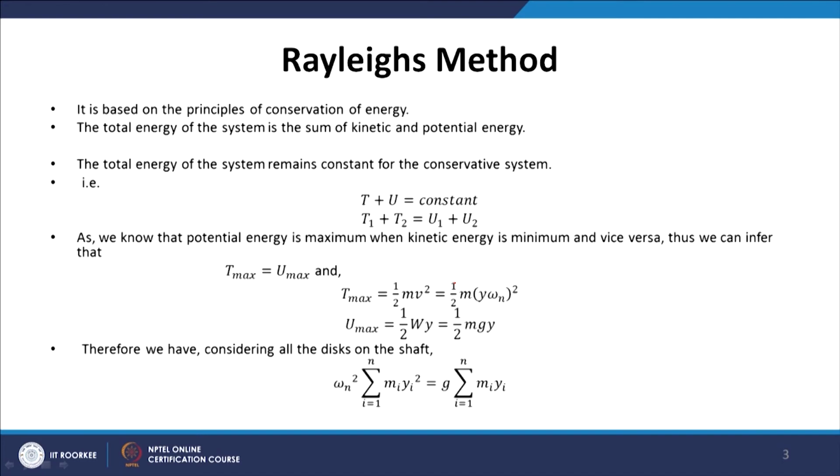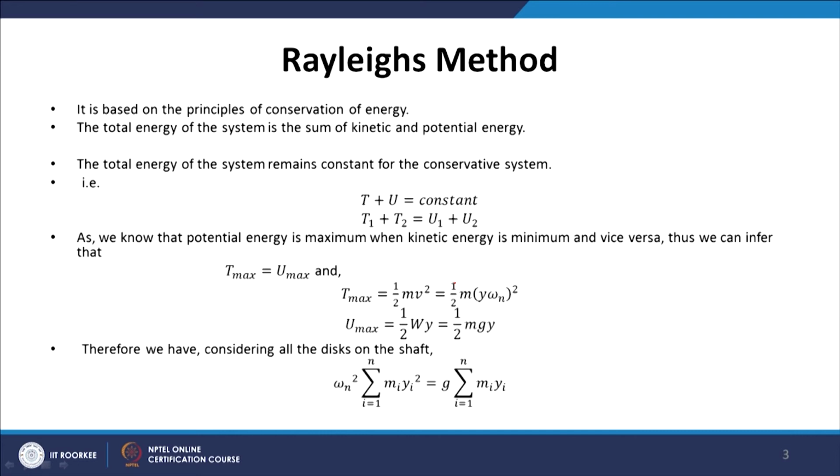Now if the shaft is in the horizontal plane or the shaft is heavy, that is this shaft we assumed lightweight. If shaft is heavy, we have to consider also the mass of the shaft, and for this case I think the Rayleigh method is more useful. So now we will discuss this method, second method, that is Rayleigh method. So Rayleigh method is basically energy method that is based on the conservation of energy.